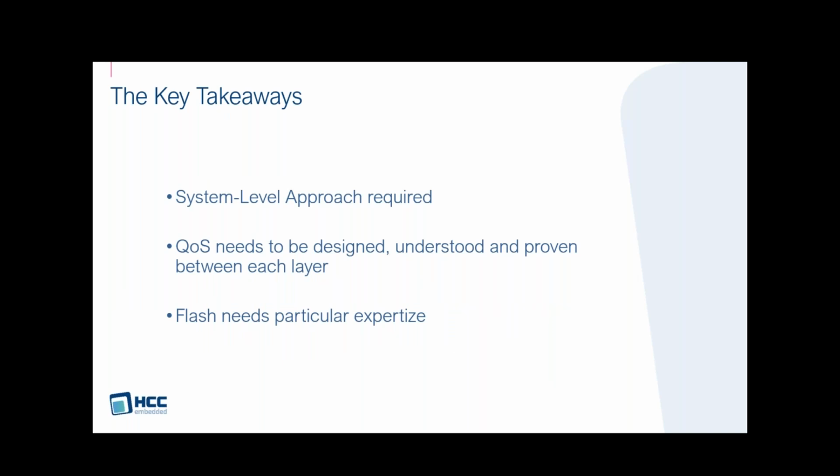So that kind of brings me to the end. I would like to make the key takeaways from what I'm trying to explain about designing reliable storage for embedded systems. The most important thing is, firstly, you have to take a system-level approach. No file system is fail-safe in isolation. It has to be done in the context of the power supply, the storage media used, and what your application needs to achieve. All these things have to be understood. Without taking this system-level view of your storage, you can never claim fail-safety. You can never claim it's going to be reliable.